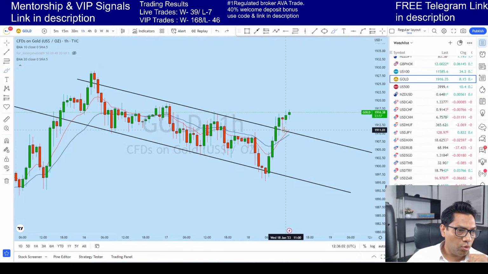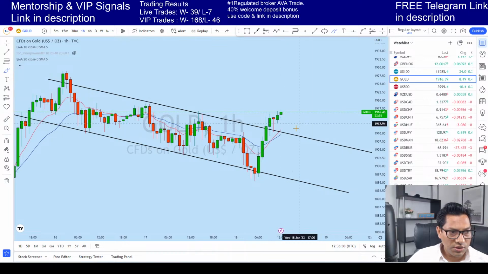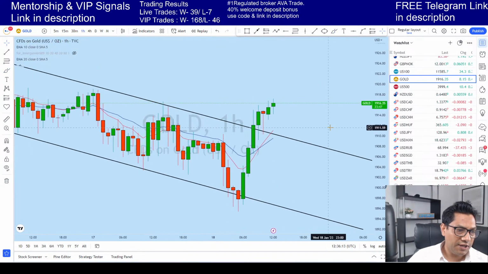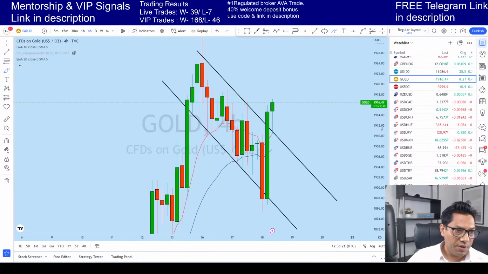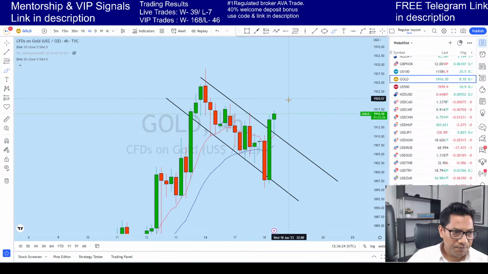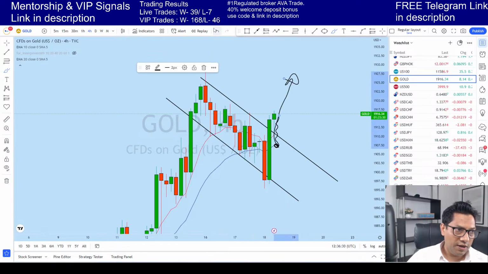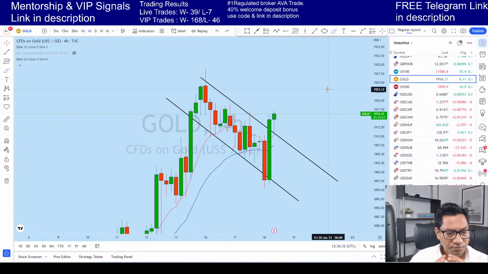So basically we have seen a retest of this previous resistance as support, and from this level we can see the movement is happening. So what I'm waiting for is another retest of this previous resistance as support during the news, and if we see that, that will be a bit more high probability. And even if we see a penetration with this 20 EMA retest, it will be an amazing trading opportunity.